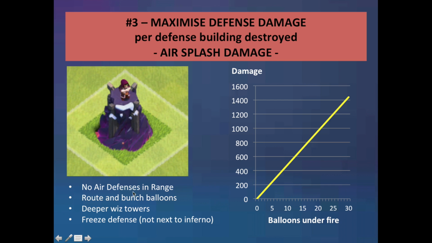So firstly, why would you put an air defense in the range of a wizard tower and have a wizard tower deliver 48 points damage per second on one troop, a lava? That to me just makes completely no sense, and I don't know why people do it in bases.